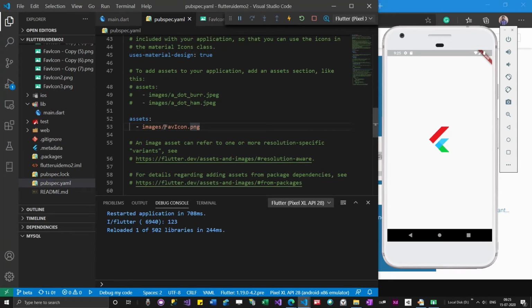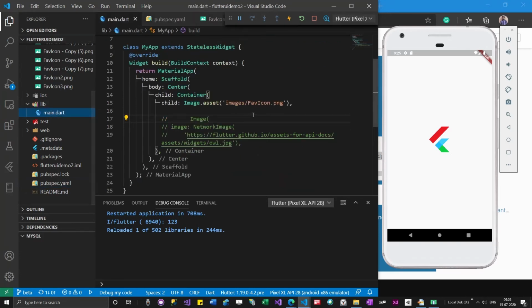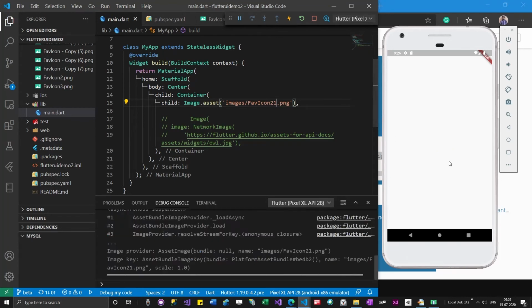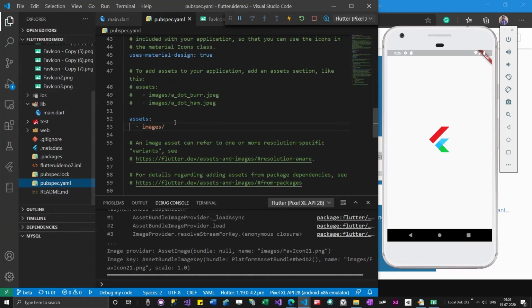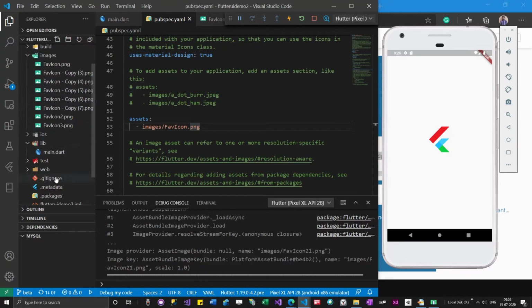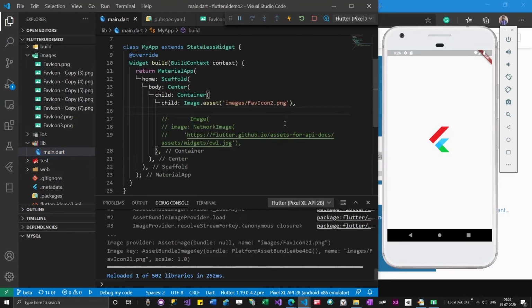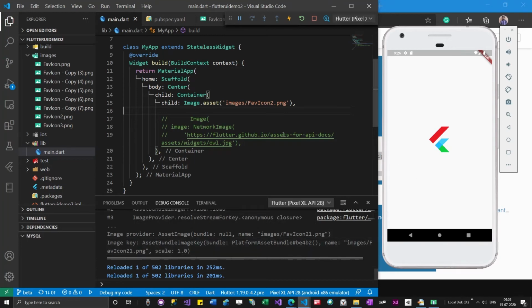Instead, what you can do is remove these, which will help you to add the whole folder. I'm not sure this is the exact syntax, but let's try whether it will work or not. Let me give some wrong name, it will hide, and then give the right name, it has appeared again. So you can see that it is actually working, right? We haven't given the file names. If I give something like this and then try to load this app again, okay, it is still showing.